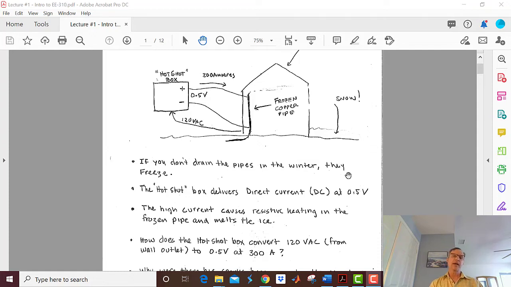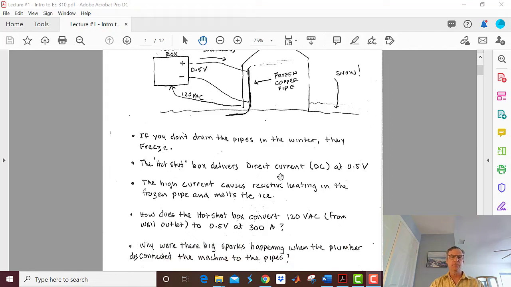So what you'll see in the power part of this class is that the transformer is extremely efficient. So let's say I have 120 volts AC and 1 amp coming out of the power line here. Then I have about 120 watts. So now I'm going to have a half a volt here, but I'm also going to put out 120 watts. So that means I could have 240 amps. So you can see that this thing converts this energy very efficiently. Here you have lots of voltage and a little bit of current. Here you have a little bit of voltage and a lot of current, but the power is the same. You're going to learn about that in this class.